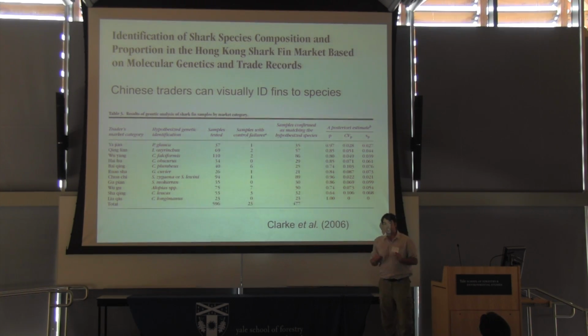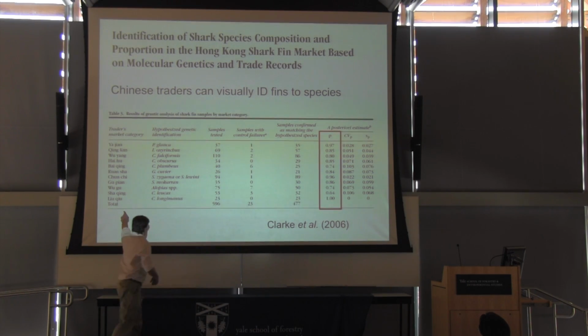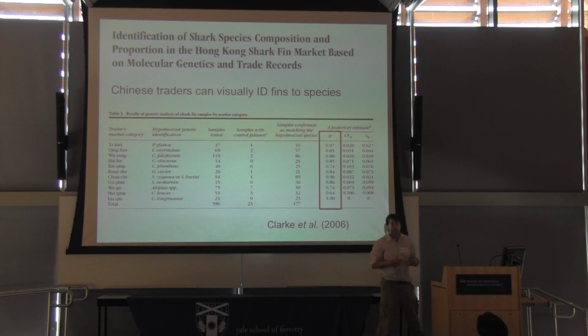Now, the only thing about China saying that there's no way to identify shark fins is that the Chinese importers of fins actually have trade names for different fins that correspond to species. Not only that, if you look at these trade names, for example, this one here, this is the oceanic whitetip right here, and this is the actual concordance between that category and the actual biological species, oceanic whitetip. So 100% concordant, this particular trade name. So it's pretty funny when you hear these delegates saying this can't be identified, and you can actually show that, yes, it absolutely can, using these particular trade names.